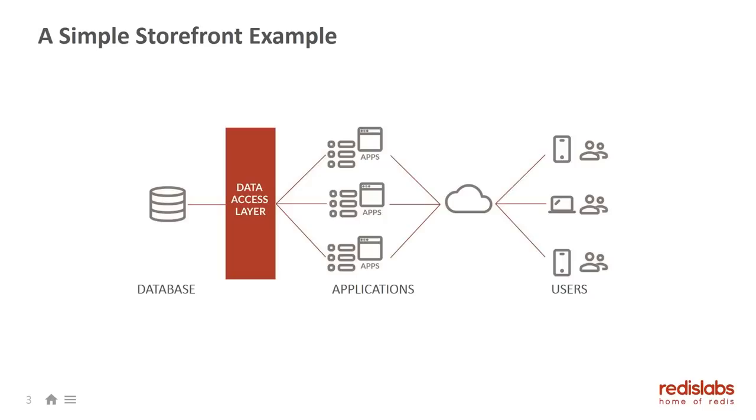Okay, let's start. What you see here is a very simplified view of the architecture most software applications have. You can minimize your architecture into what you see here. You have a database that will serve data to a few applications. Typically, there is a data access layer that abstracts all the conversations between the application and the database. And there are, of course, end users who get to use the applications. With this scenario, what are the challenges you face?